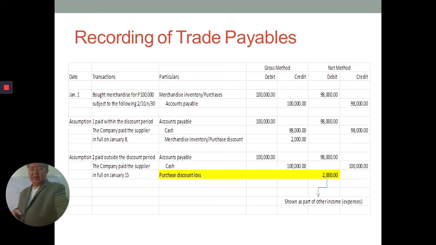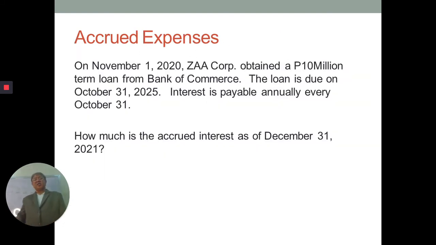Next, accrued expenses. These are expenses for which you have already received the benefit. Say, for example, if it's a loan, you've already used the cash. If it's utilities, you already used the utilities, you were able to sleep in the comfort of your room because of the air conditioning unit. But you haven't paid for it because the billing comes out the following month. So what you do is you make an estimate of the amount of obligation to, say, Meralco or employees or whatsoever. Now, let's take this example.